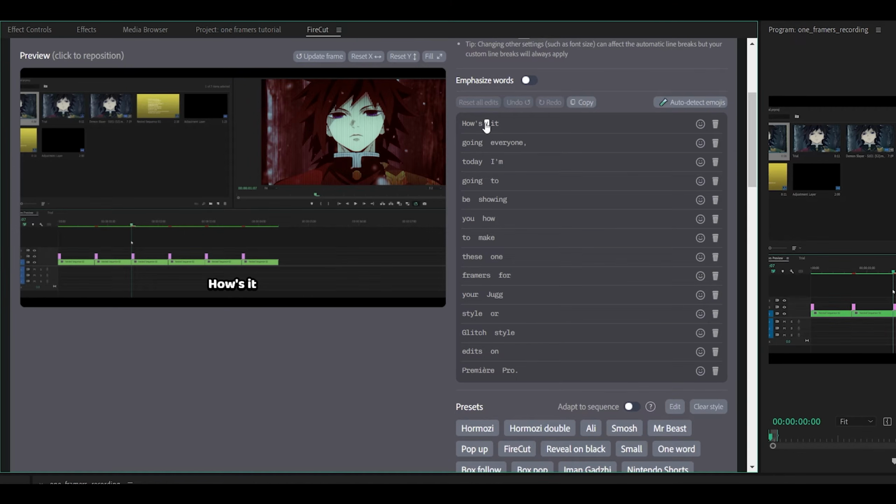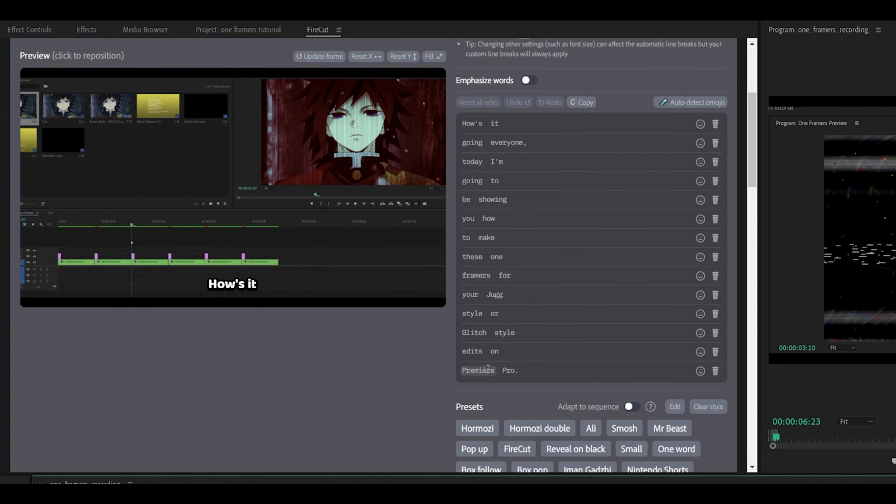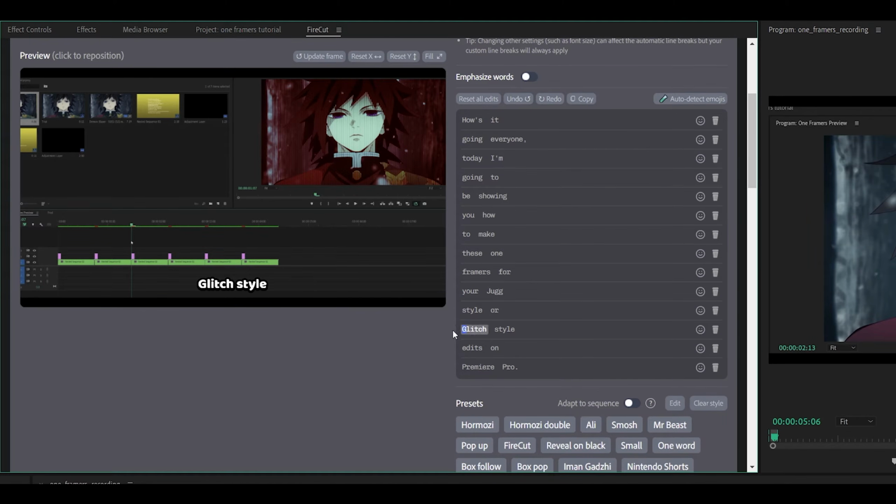On the right here, I can edit the transcript. So if there are any mistakes, so I'm just going through this, I can make the changes. So jug here has been spelled correctly. However, premiere has not been spelled correctly. At least I think so. Is it in French? I don't really know. I think the word premiere is a French word anyway, which is why it's got that thing above the E. So I'm just going to remove that. And also it's capitalized the G here for glitch. So I'm just going to fix that. And I think everything else looks fine.